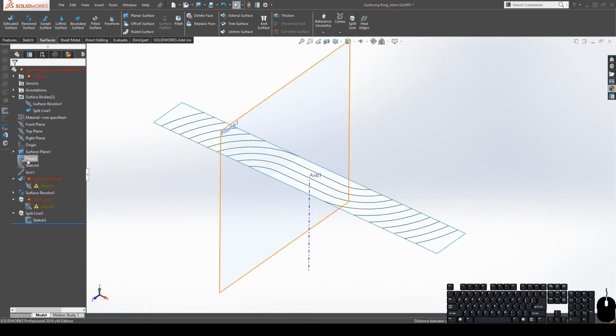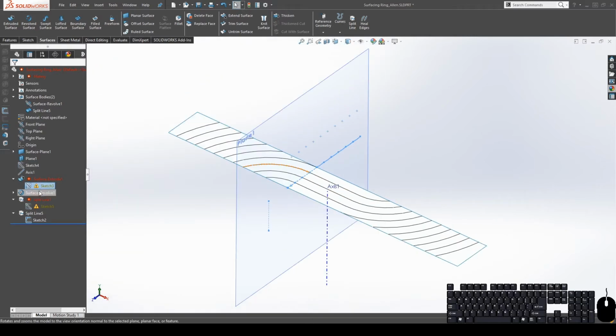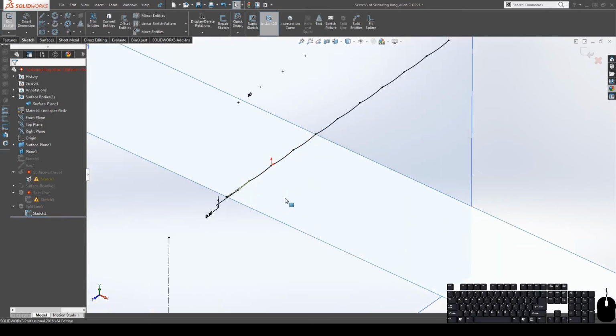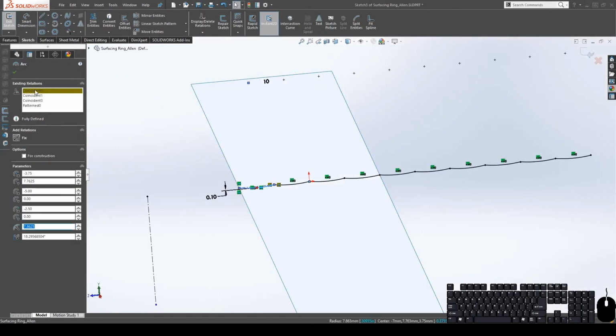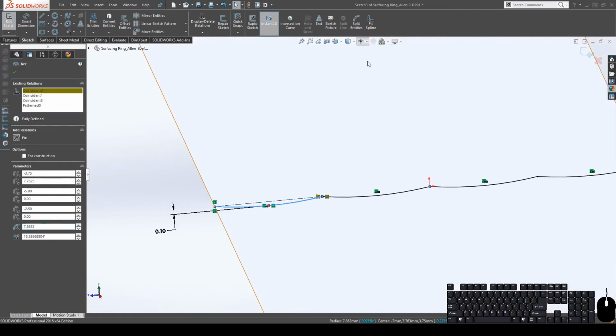You may have to fix your plane 1. If you have any errors, let's go ahead and fix them now. So we're going to edit this sketch here. As long as we have our show relation, let's see, where is it?